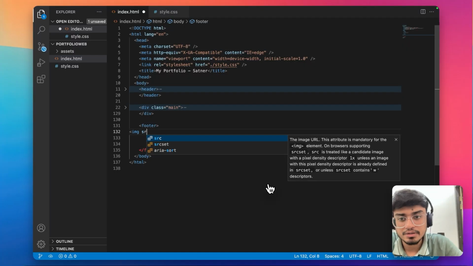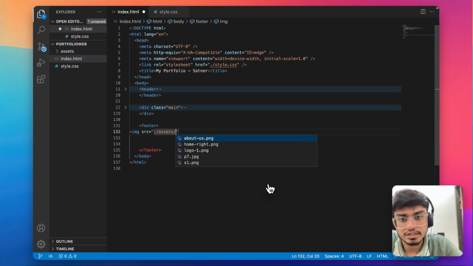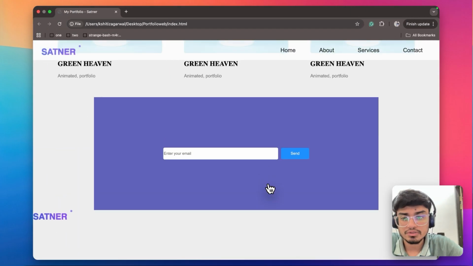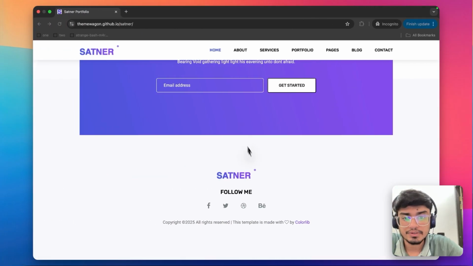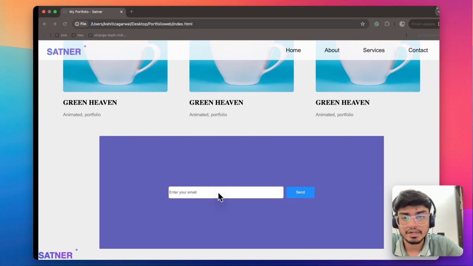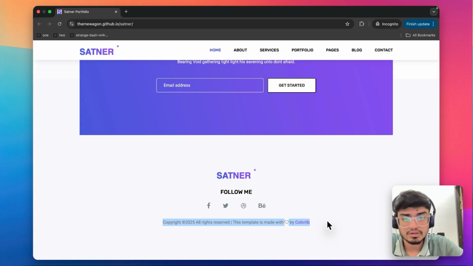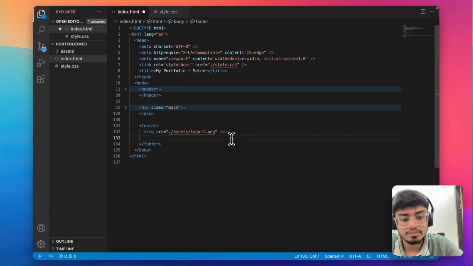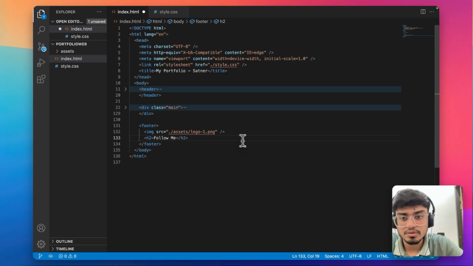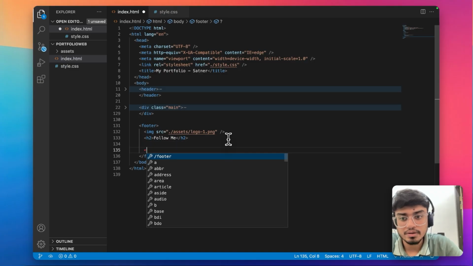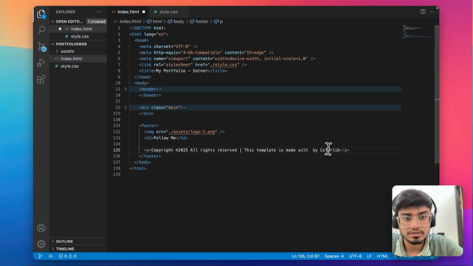Asset slash logo. Okay, fine. So this would be there. Then after that, what else is there? Follow me, copyright. Follow me inside H2. Then simple p tag with this.